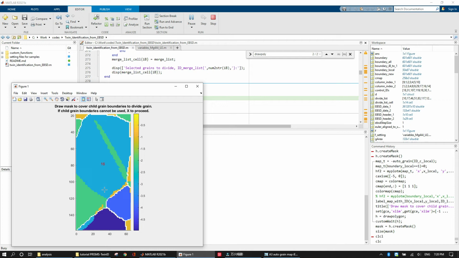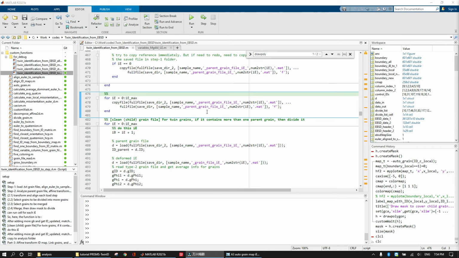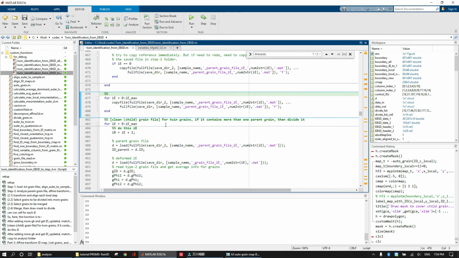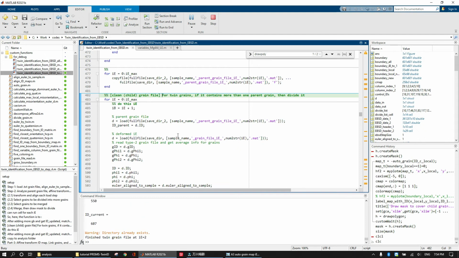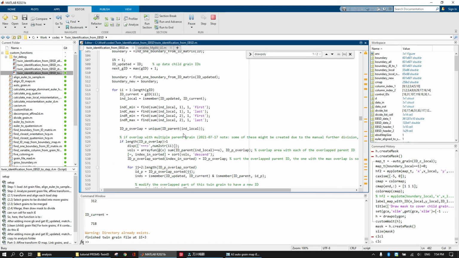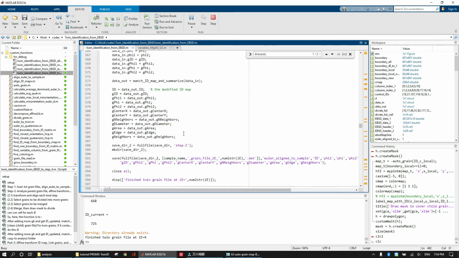I will do this process, and later we can come back and see what we have and go to the next steps. Now we have finished modifying the parent greens. We can continue and then modify the child greens. Modification of the child green is a relatively fast process.